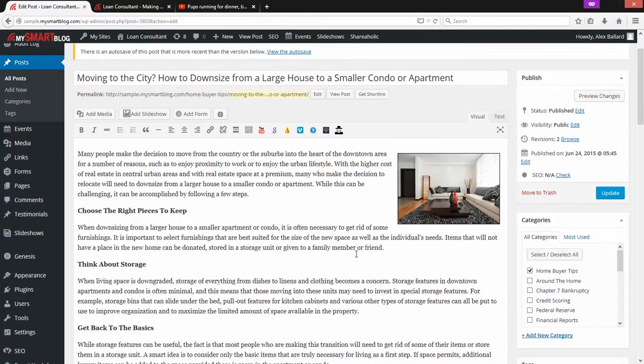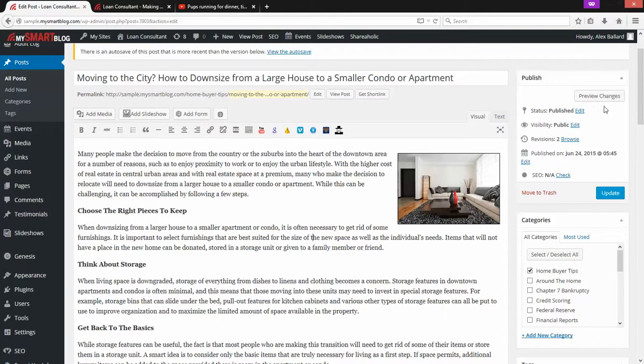Other than that, of course, for any changes you make, whether it's adding a picture, adding your own text, or any changes whatsoever to the post or the title, make sure over here there is a blue update button. Make sure you hit that. That's essentially going to save all of your changes. So make sure you do that when you're done, so that your changes are saved. You don't have to do it all over again.